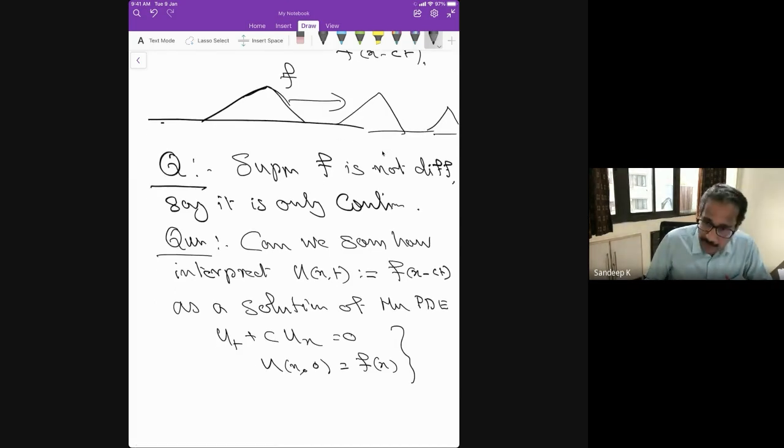So you can see that I have already encountered a function u. When f is only continuous, u can only be continuous. Still, can you interpret this kind of function as a solution of this differential equation? You cannot do it in the classical sense, because I'm assuming f only to be continuous, so u is only continuous a priori, and there is no way you can use the classical definition. This is one instance showing that there is a natural physical phenomenon, and our existing mathematics, the definition of derivative, is not enough to interpret it as a solution. It shows that you may have to interpret differentiation in a different way, which is somewhat meaningful.